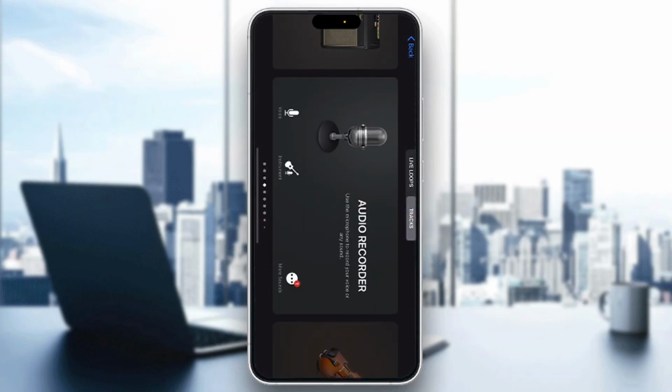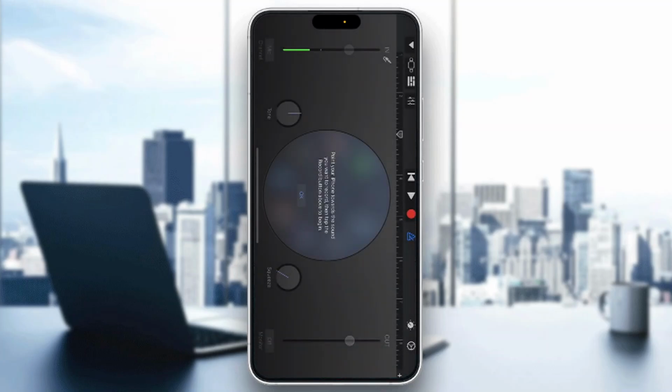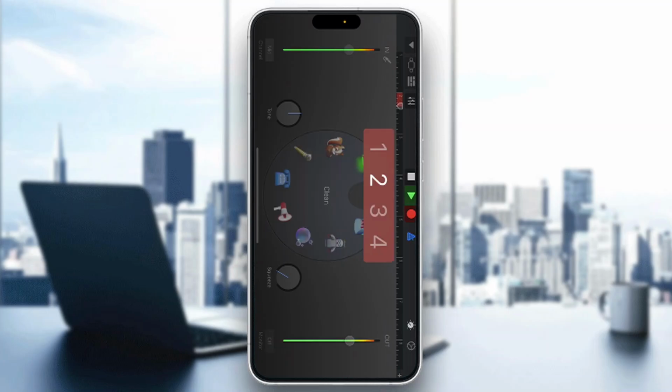So I'm going to go ahead and open up the audio recorder, as this is the fastest option to get our vocals. And guys, as you can see, this is where we can get started with recording our song. So basically right here at the top of the screen, the big red circle button is going to enable you to get started recording. As you can see, after clicking the record button, it's now going to start the recording process.